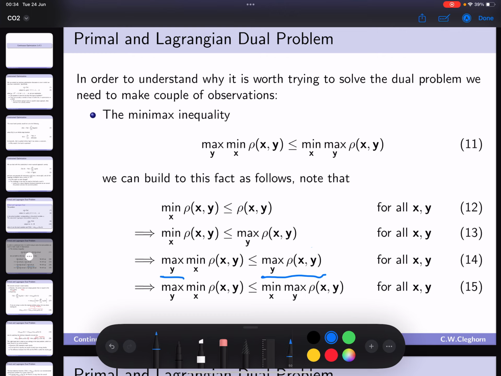Okay, but it cannot be bigger than maximizing directly, because by minimizing x first, I may have restricted my function to a region where it's actually going to be lower. And so this second maximization on the left cannot go any higher than just maximizing directly. And then lastly, the same idea holds when I minimize on the right, because now I have first maximized and then minimized. I haven't restricted the set to be the minimum values first and then seen how large I can get in this restricted set. Instead, I've restricted myself to large values and then seen how low I can go in that large set.